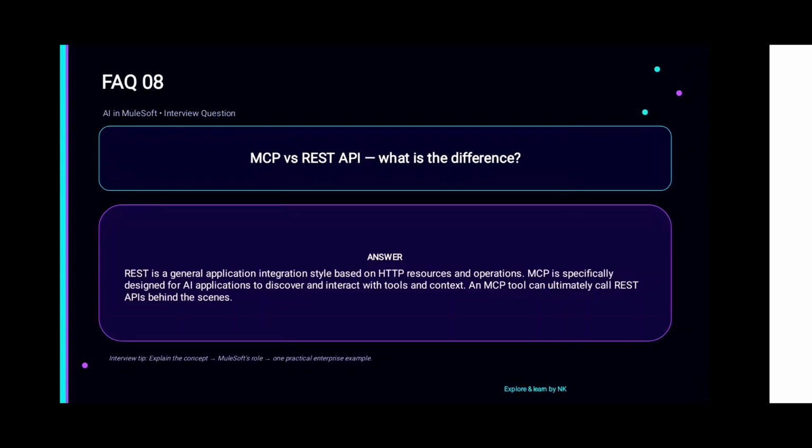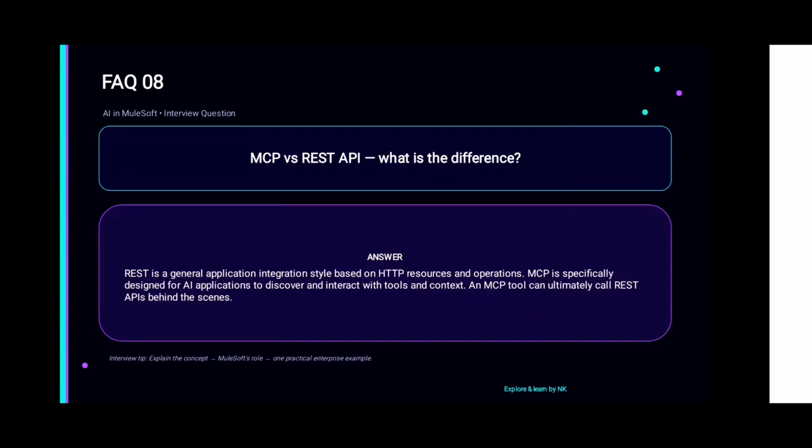MCP versus REST API, what is the difference? Now the question should come to your mind, why MCP, why can't we directly use the REST API? REST is the general application integration style based on HTTP resources and operations. MCP is specifically designed for AI applications to discover and interact with tools and context.